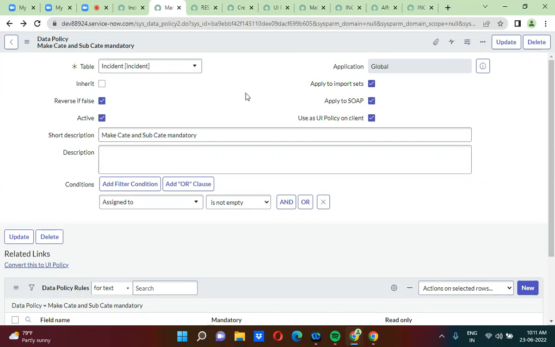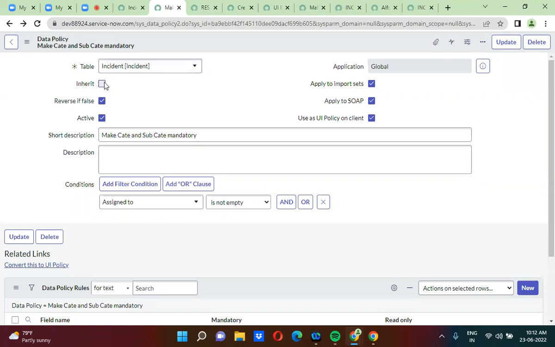Now you guys can tell me what this inherit option is about. It's to apply the same policy to the child tables' fields.